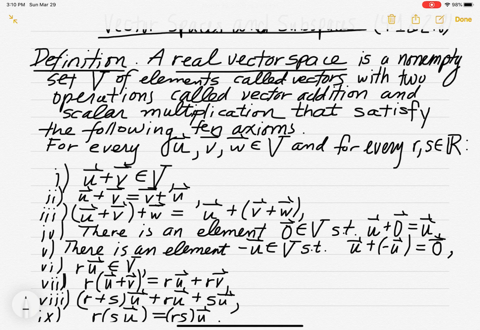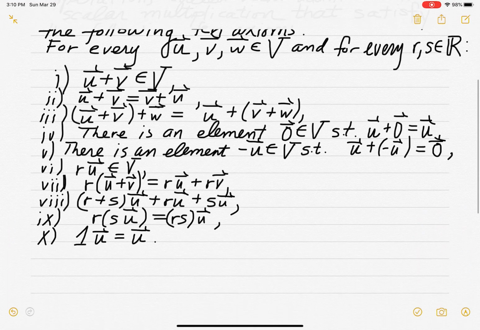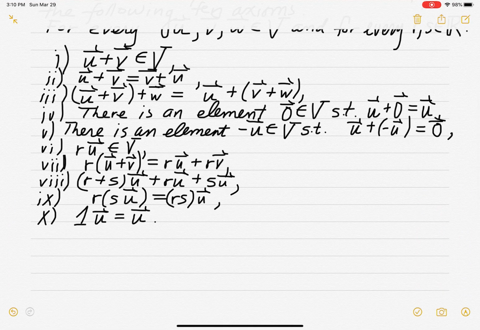The fourth property is that there's some zero element, we call that the zero vector, that when you add it to another vector, you get back the original vector. This is called the additive identity. The zero vector is an additive identity. The fifth property is that for every vector u, you can find an element opposite of u, or the additive inverse of u, in the vector space. So there's a negative u in the vector space that when you add it to the u vector, you get the zero vector. This is called an additive inverse property for vectors.